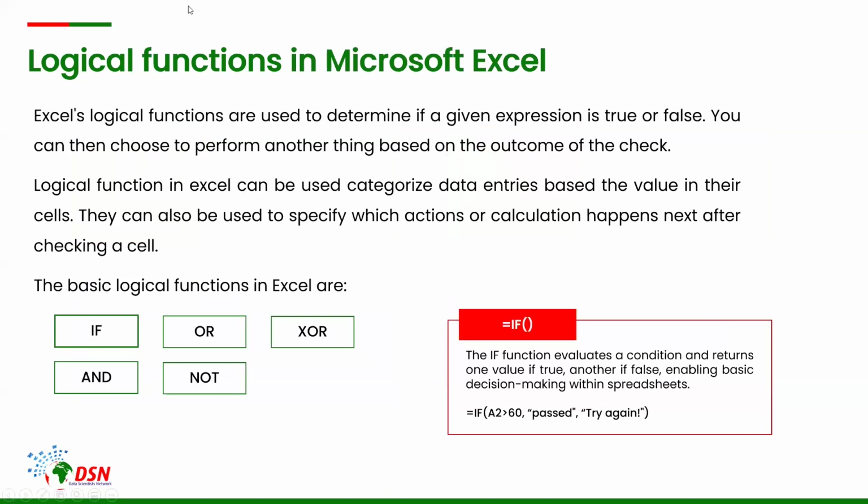Just for the sake of people who don't understand the IF yet. The IF allows you to state a condition, A2 is greater than 60. If I were you, I would just open my workbook. I'll click on a cell. I'll put any value there. Any value, I can put 100, I can put 120. And then I'll go to another cell and try to use the IF condition on it.